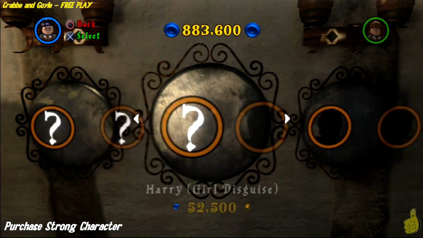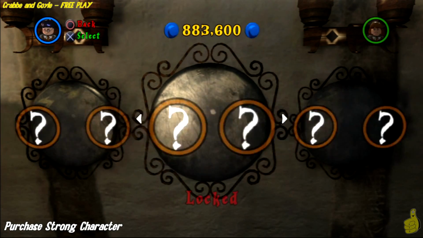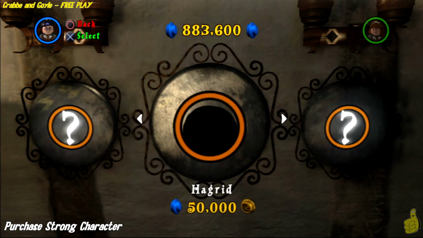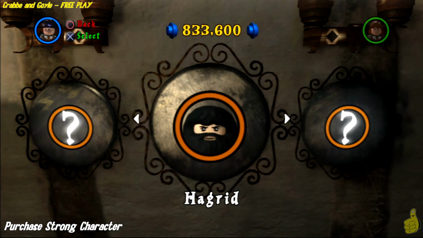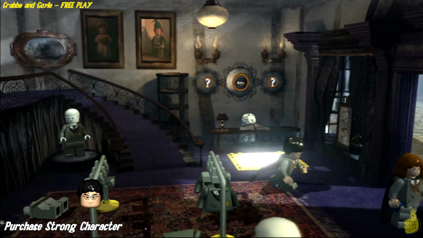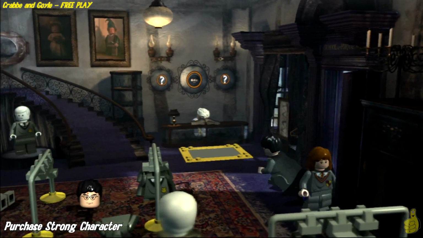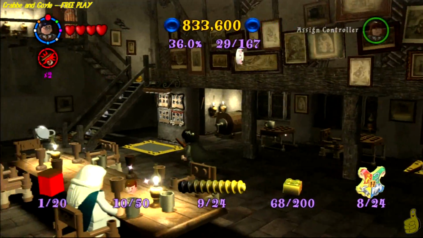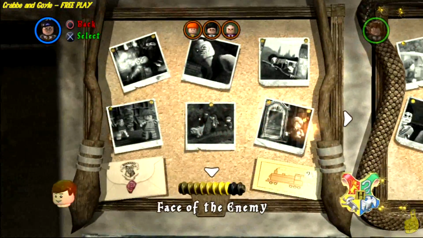If you've been following along on the story thus far, we have a couple of characters who are capable of pulling the old chain, but we got Hagrid, who's early in the character list, and he only costs 50k, so we're going to go ahead and grab him. Now keep in mind, we got Fang a couple levels back too, who also can pull on the hook like that. But all right, fast forwarding ahead, we're back in the Leaky Cauldron here.